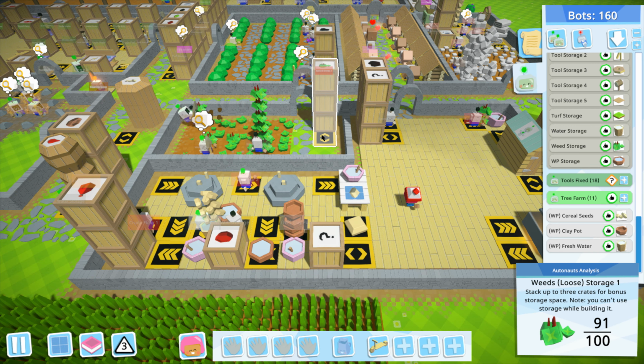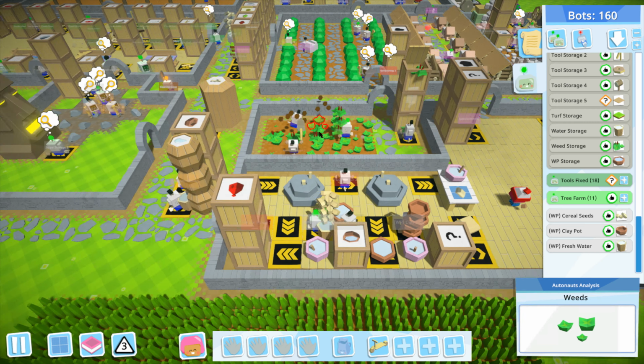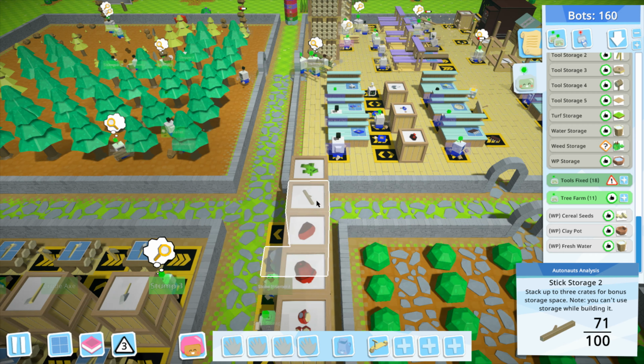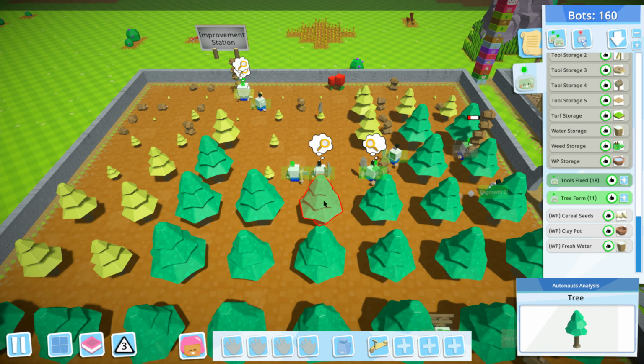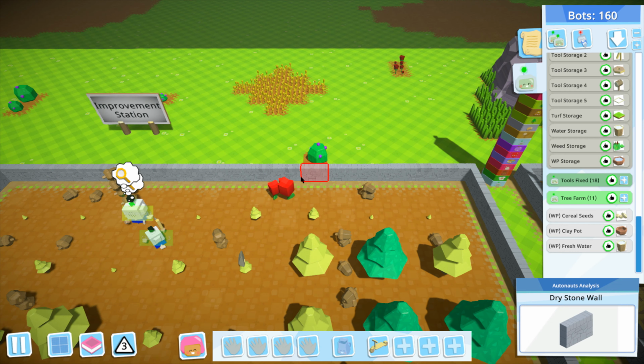We have a good amount of mixed weeds, just an excellent amount, it's great. Also, we have ourselves some good stuff. Our sticks are back to full, so we only needed two. The tree seeds are getting cleaned out, which is awesome. And that flower is probably going to outlast us all.